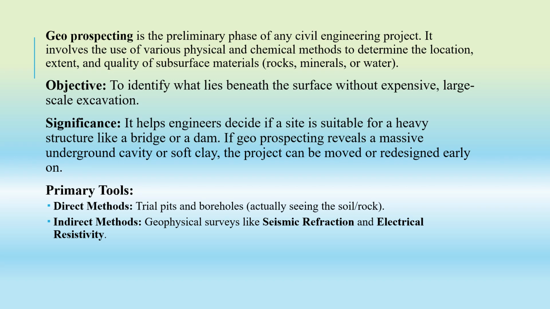So geoprospecting will be the preliminary phase of any civil engineering project. That is to find the physical and chemical methods to determine the location, extent, and quality of subsurface materials such as rocks, minerals, or water, or sometimes even an aquifer. So the objective is to find what lies beneath the subsurface without excavating, in the case of large scale.